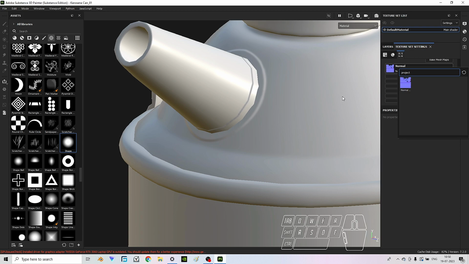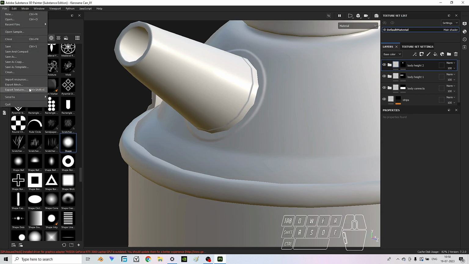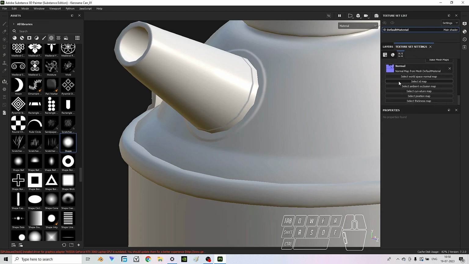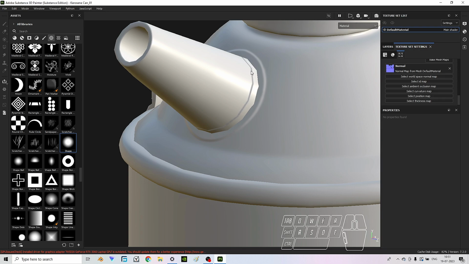But these height details are not in the normal map yet because the height details are in the layers right now. So we export the normal map with these height details and then we will import the normal map back to Substance Painter and replace this normal map with the imported normal map. So when we start baking the other maps, we will not use this high poly kerosene can mesh and we will only use the new imported normal map. So when we start baking, we will check all the maps except the normal map because it is already baked and it has been exported and imported back here. So when we bake selected textures, these maps will take height data from the normal map.